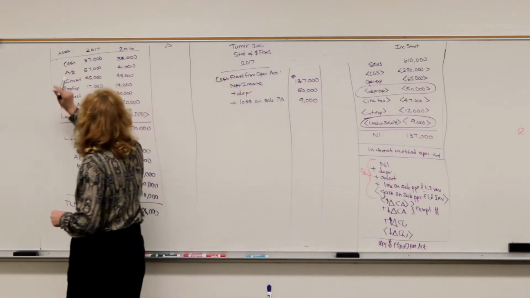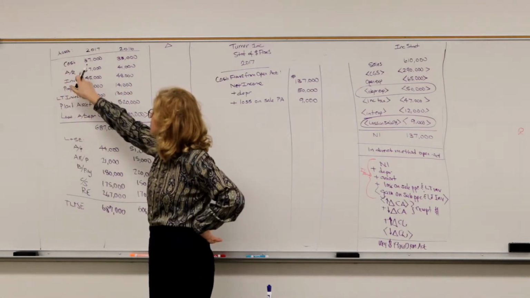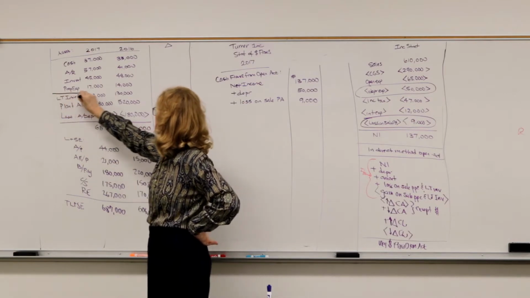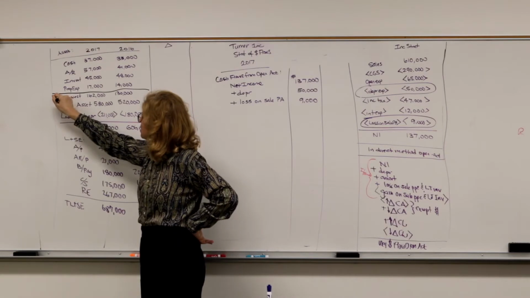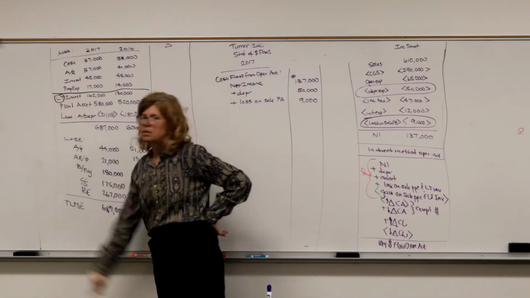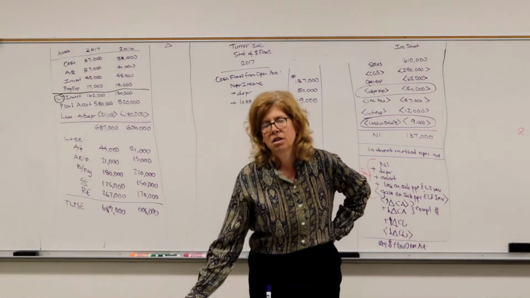So cash, we know, is a quintessential current asset. Accounts receivable, inventory, and prepaid expenses are. Notice that your slide problem doesn't have LT in front of investment. That's a typo on my part. Please put LT in front of that. That is a long-term investment.